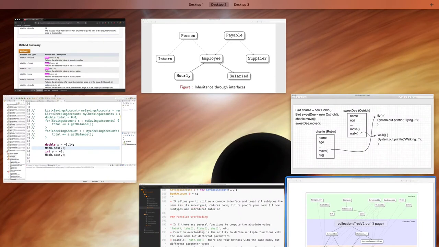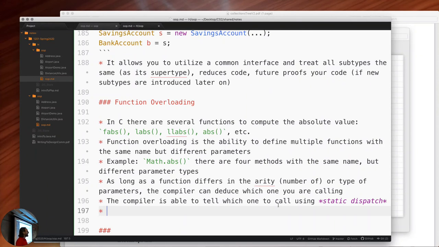We call this static dispatch because it happens at compile time. We've heard those terms before: dynamic testing and static testing, or static analysis and dynamic analysis. Static has nothing to do with the keyword static in the context of Java. It simply means something that happens before or during compilation. Dynamic means that it happens when the program is actually running, so after it's been compiled. And same with dispatching.